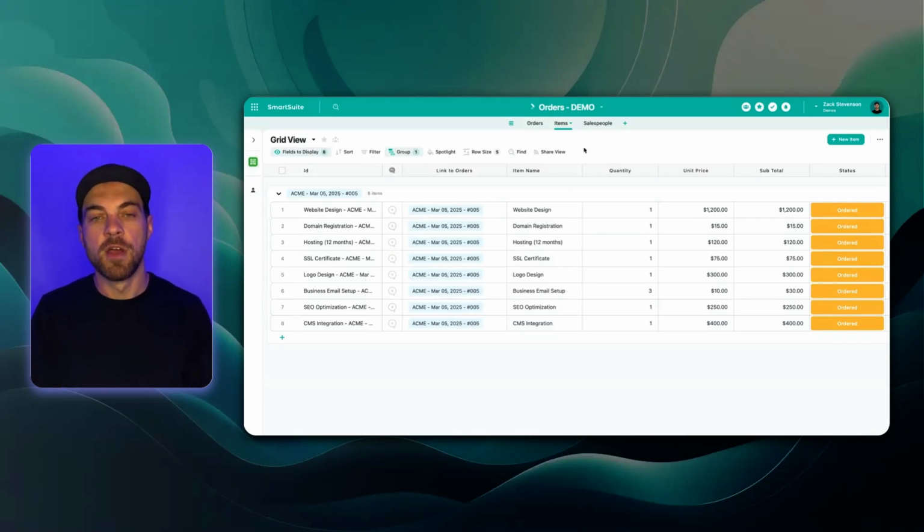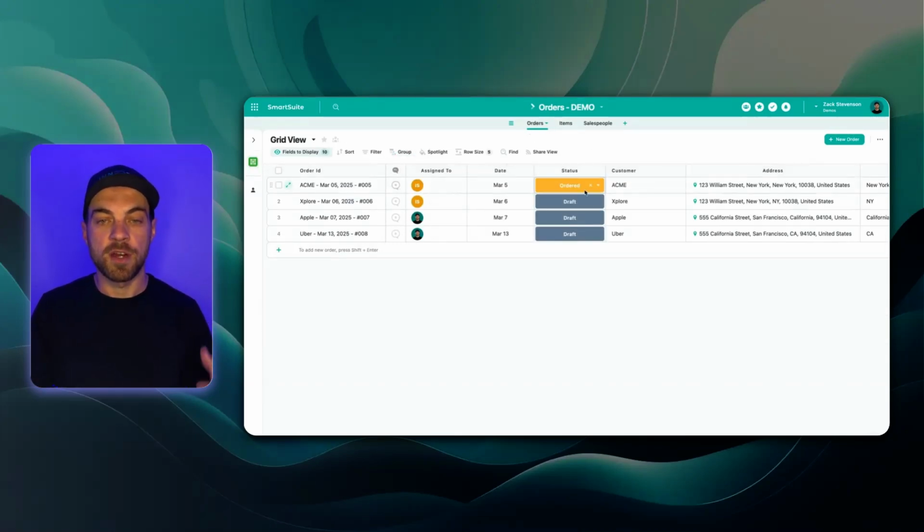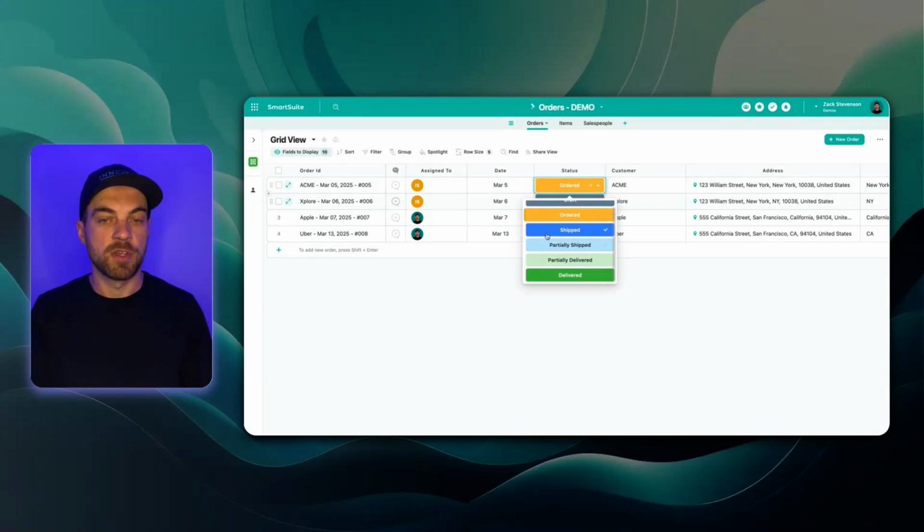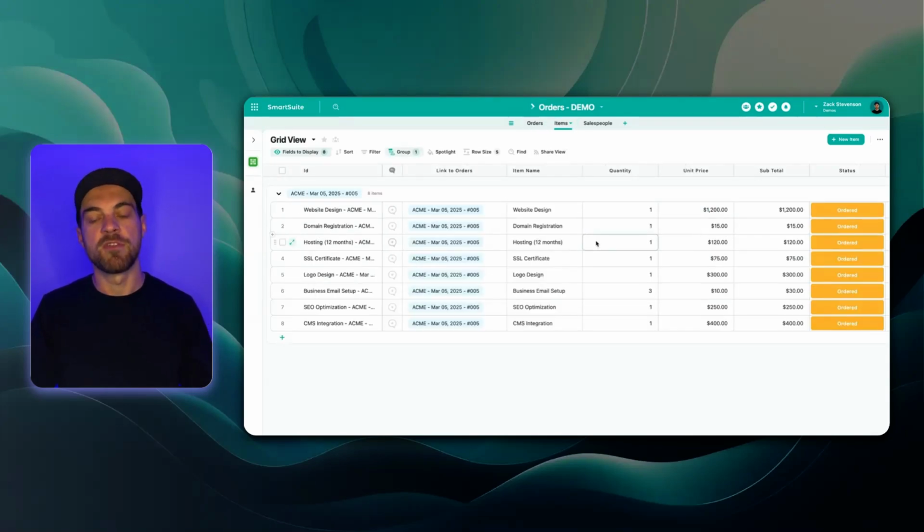It all depends. But what we're going to do here is factor that in based off of the status. We can come in and select shipped or delivered. I also have statuses for partially shipped and partially delivered. That way it doesn't update all of the line items that are linked. But if you know that all of the items on that specific order have now been shipped, ordered or delivered, whatever it may be, you can come in to the order, make that selection, and then within a few seconds, all of the statuses will get changed on the specific line items as well.